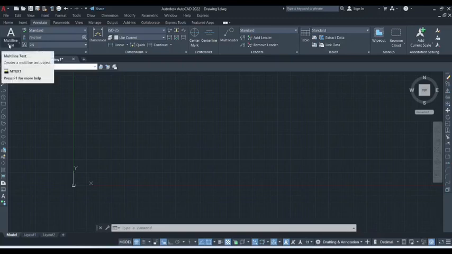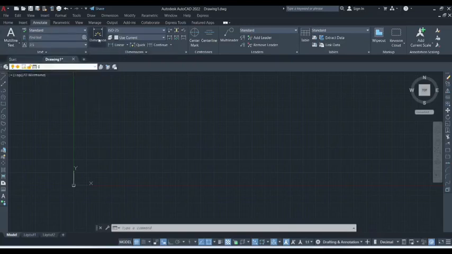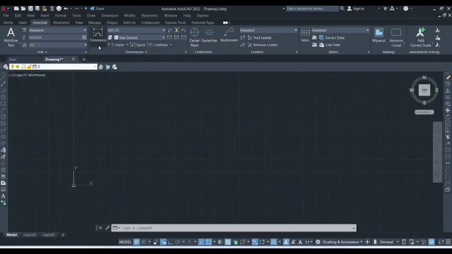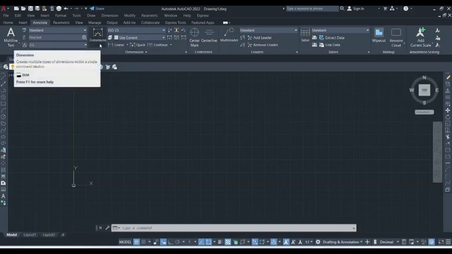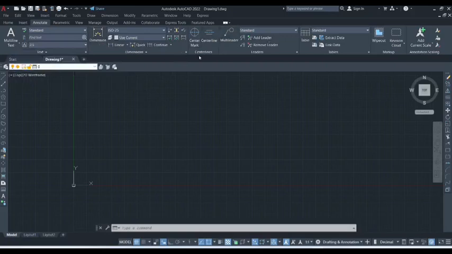This is the annotate, to create a multi-line text object. The dimension, to create multiple types of dimension within a single command session. So we have the center line, the leader, the tables, and markup annotation scale.